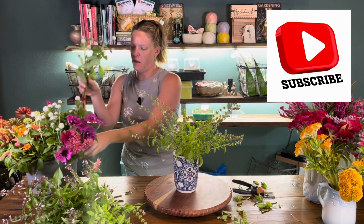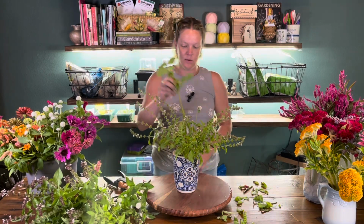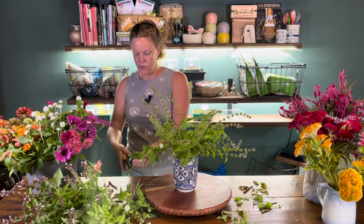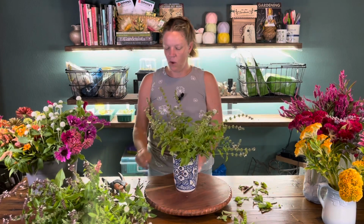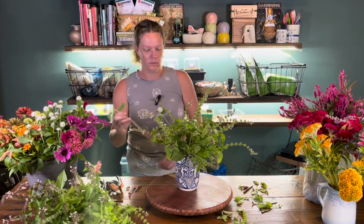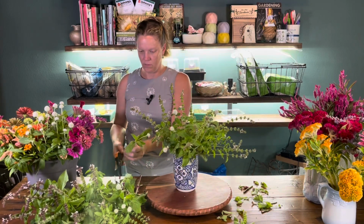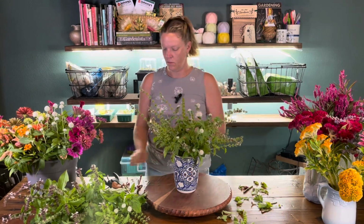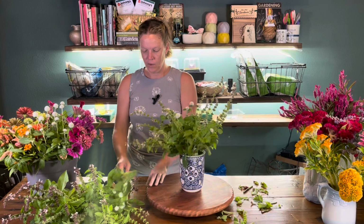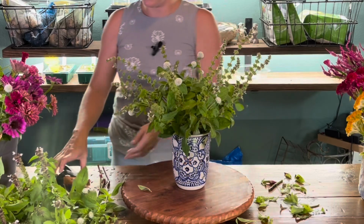I think next I'm going to come in with some of this gomphrena. And once again, I'm putting all the stems in at an angle just because it continues to form that crisscross pattern, which holds all your stems up instead of letting them all just flop to the side. One thing I like about gomphrena is it's a really strong stem. So see this basil coming out really far? I can come in here and put a gomphrena underneath it, and look how much it props that basil up.